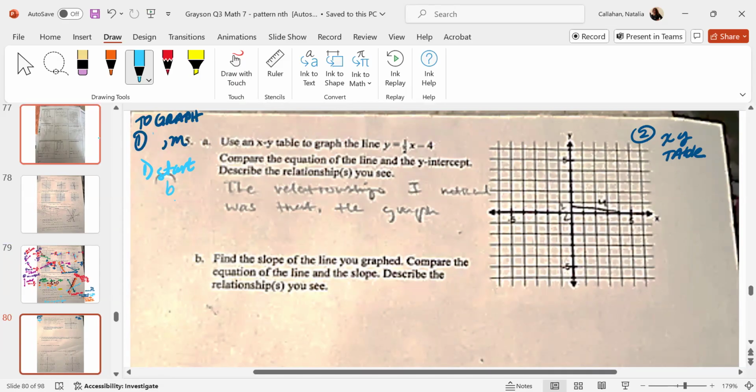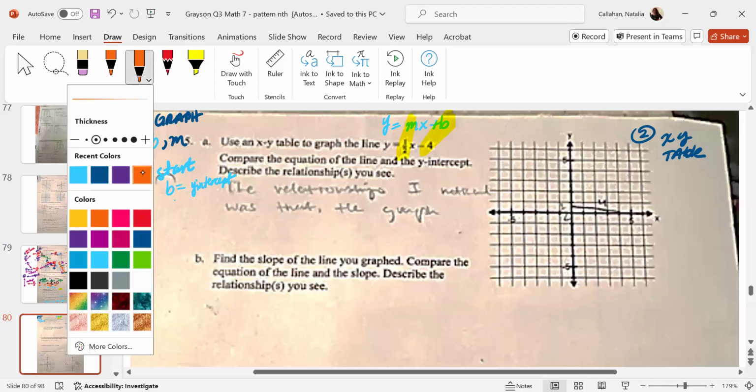Y. No, there's no Y. You start with B. This is called the y-intercept. And it's always on the y-axis. What is your y-intercept here? What number? 1/2. No. Y equals mx plus b. Do you see how I am highlighting them together like that? No. The b is always by itself. There's no letter x with it. So what is your b?